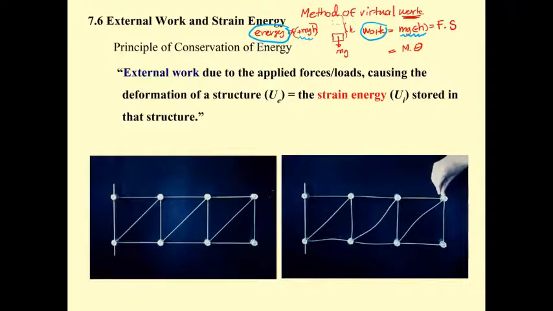the structure. For example, the truss here. Before the application of the force, the truss has a shape like this, and then when you apply the force, the truss changes shape. The point where you push the truss, you are going to move your finger about this, and the force that you apply times the deflection is going to be the external work that you apply to this.